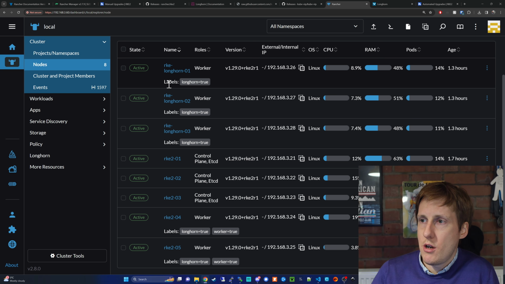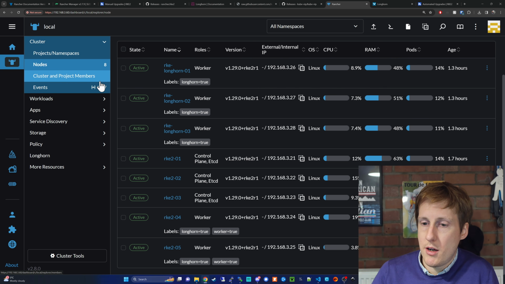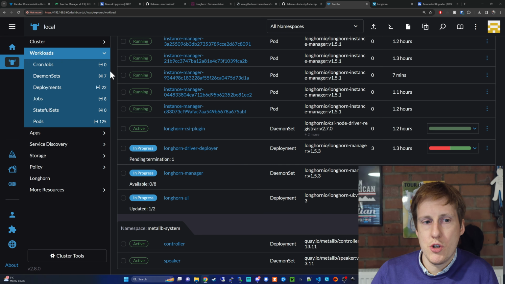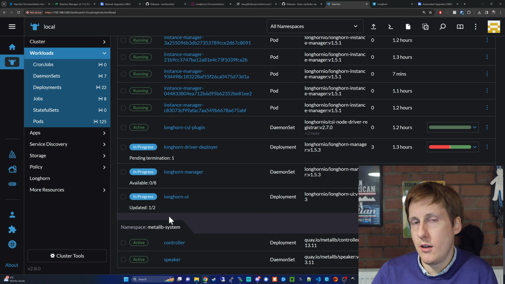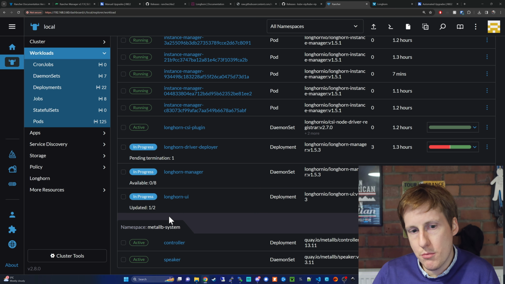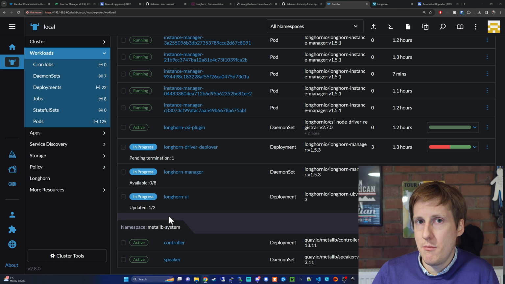If we want to go into Rancher, we can probably see this happening in real time, or you can do it via the CLI if you want to watch the deployment. So over in Rancher, in the workloads, make sure you've got all namespaces selected, and you can see here that the driver is being redeployed now to version 1.53, and that's the same as the manager and the UI. And a few of these have been pulled, and depending on how rate limited you are from all of these updates, it might take a little bit of time, but just let it finish, and then hopefully at the end of this you'll be able to re-access the Longhorn GUI. I'm going to skip ahead now and I'll see you on the other side.